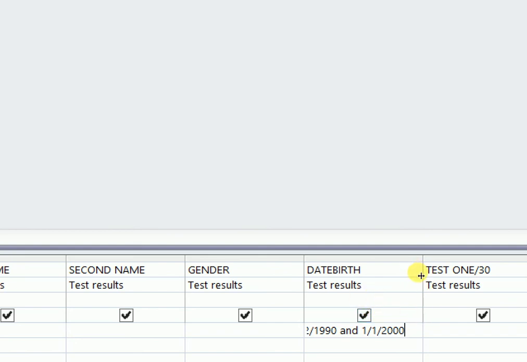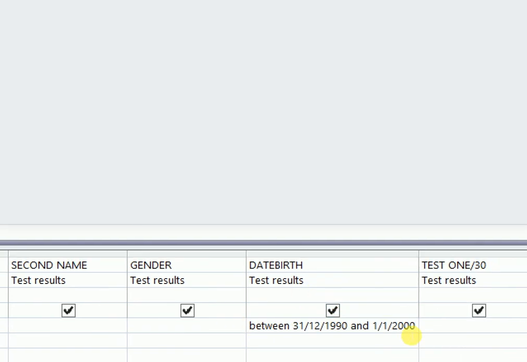So that is the condition they want. Between 1990, that is between 31st December 1990 and 1st January 2000. That is the period between that time.